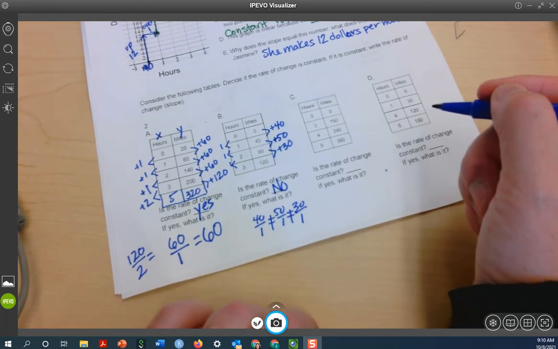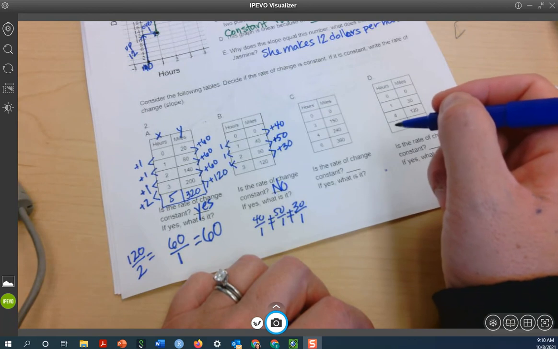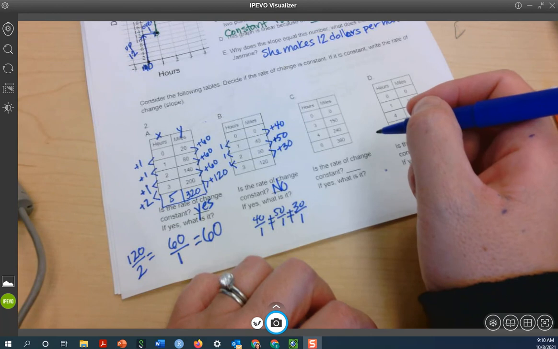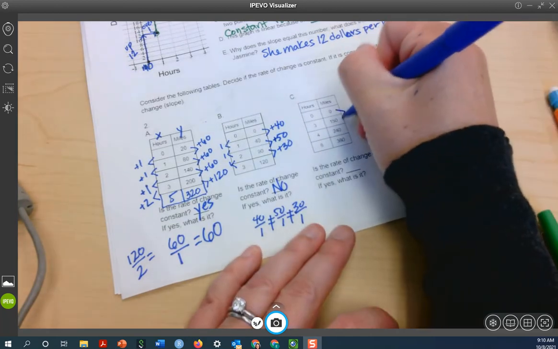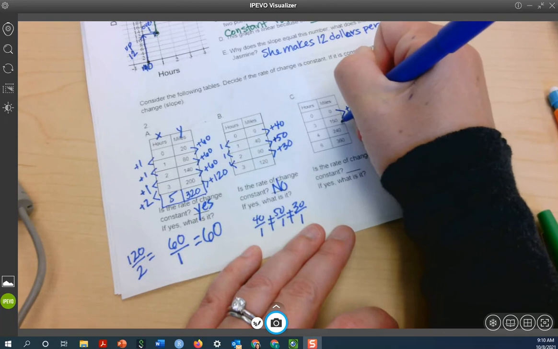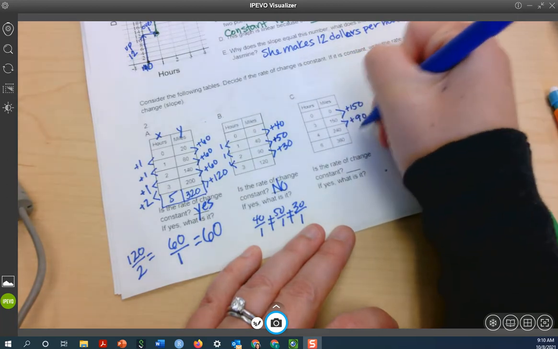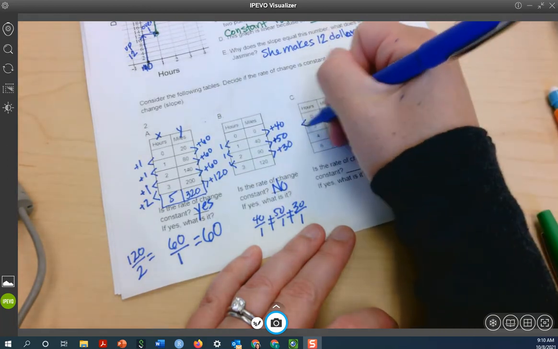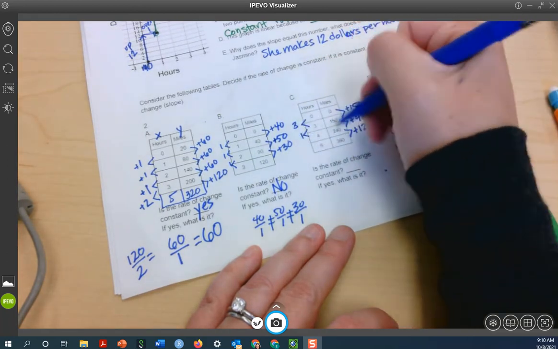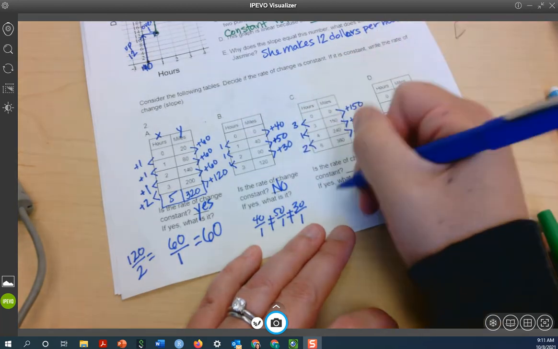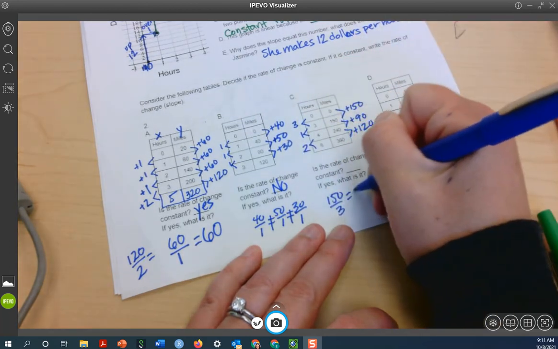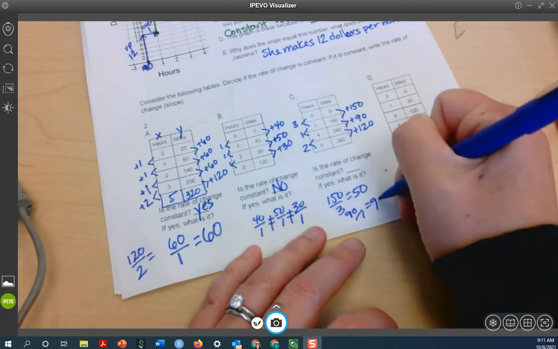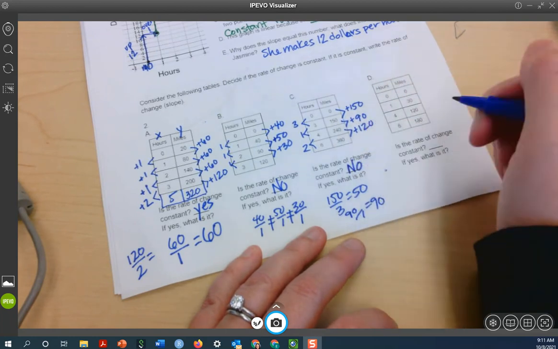All right, how about C? Raise your hand if you said yes for C. And raise your hand if you said no for C. All right, some of you said no, so I'm going to check that out. This was up 150. That was up 90. And that one was 120. All right, but let's check the differences here. 3, 1, and 2. So I have 150 over 3, that's 50. I have 90 over 1, that's 90. So I can already see they're not the same, so I agree with you guys, that's a no.